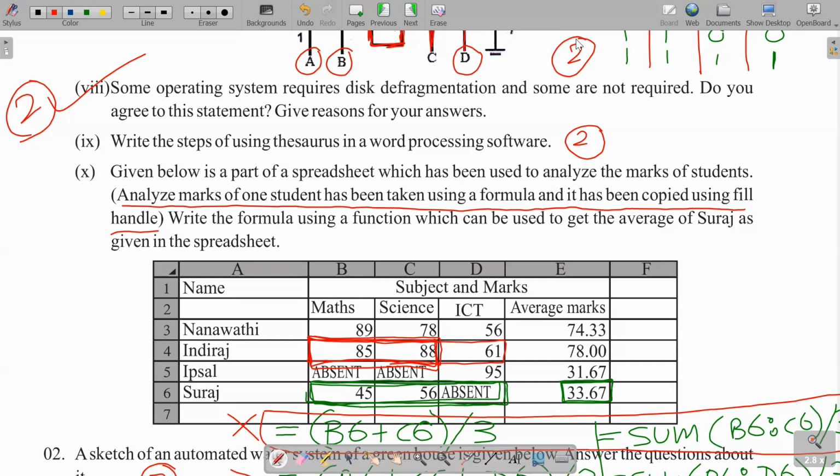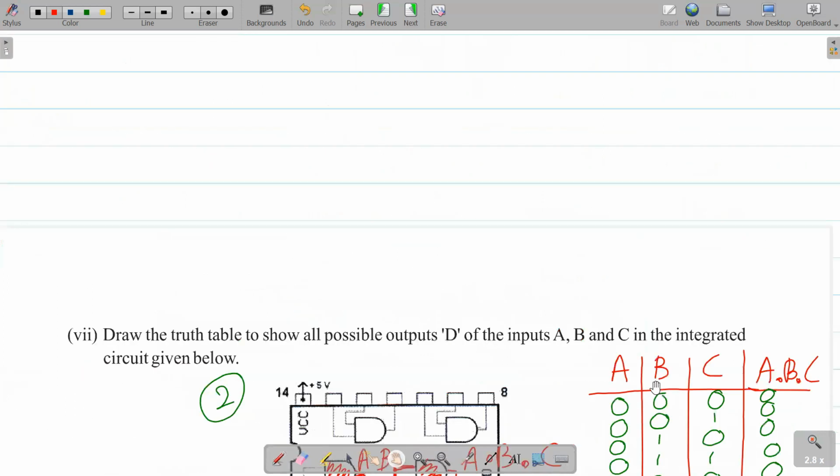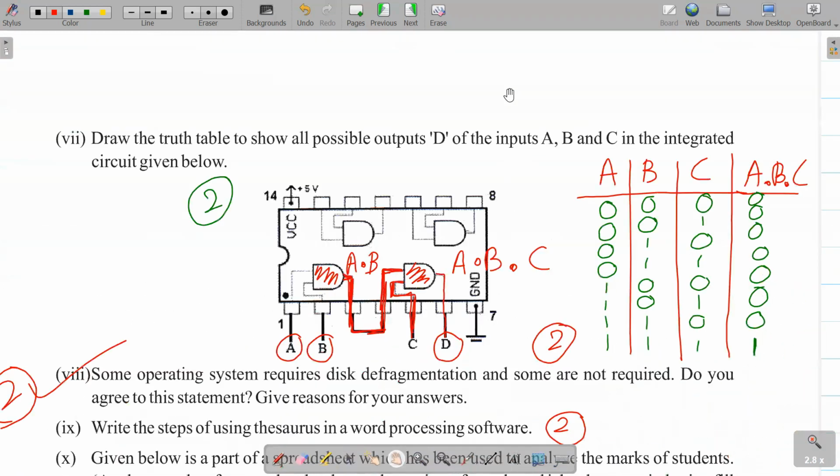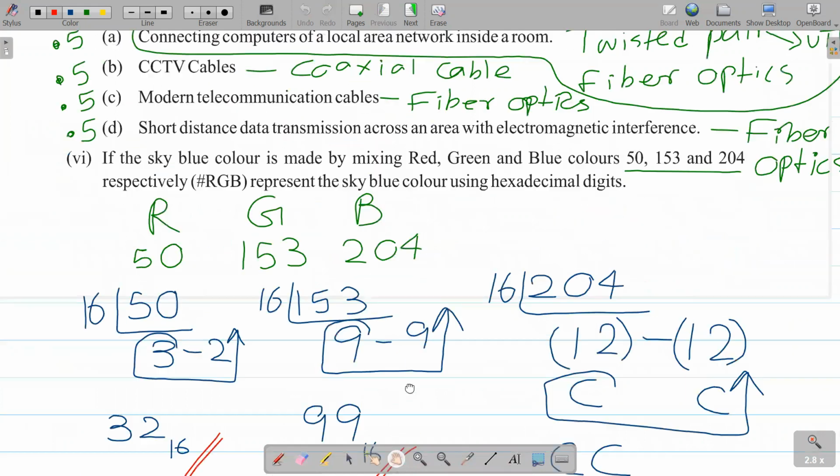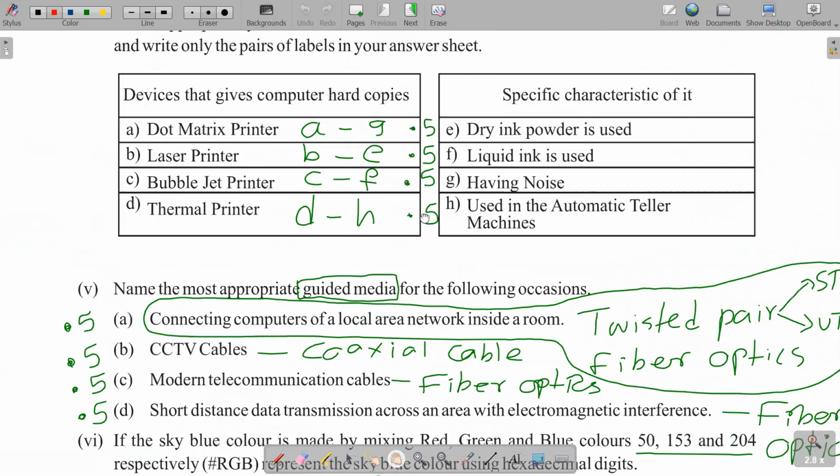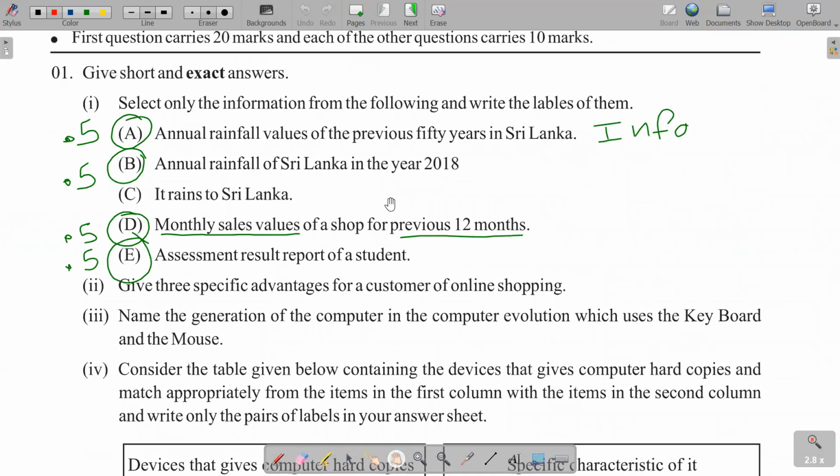Sir, then Roman number 1 is having 5 marks, no? Not 5. It's 0.5 for each part. That means altogether 2 marks. Right? So it has 4 parts. So each and every part will give you 0.5. So together it's 2 marks. Okay, Utkarsha, that's a good mark.